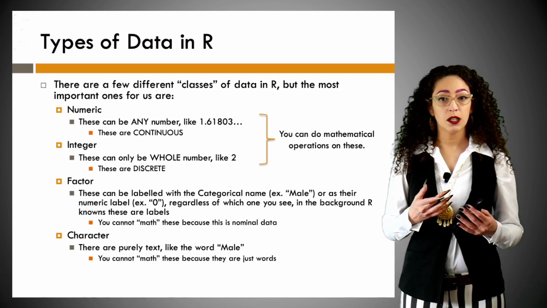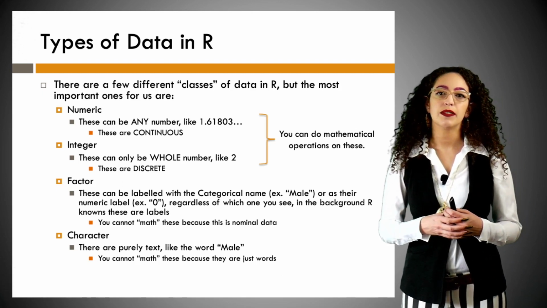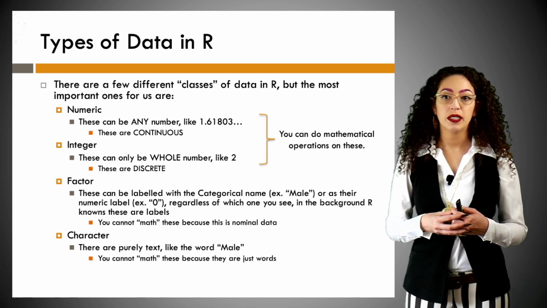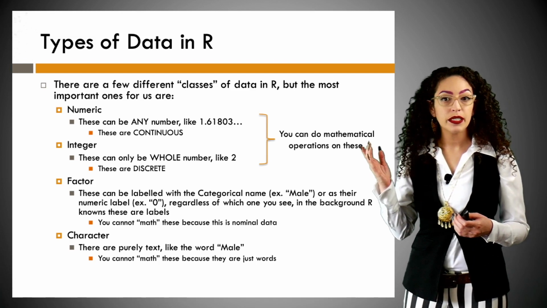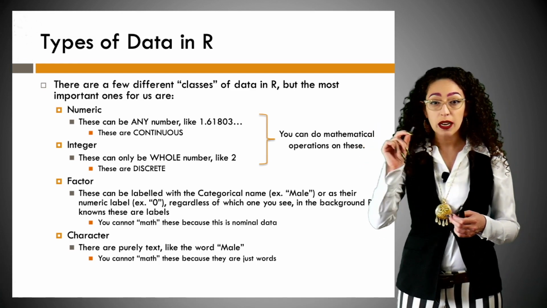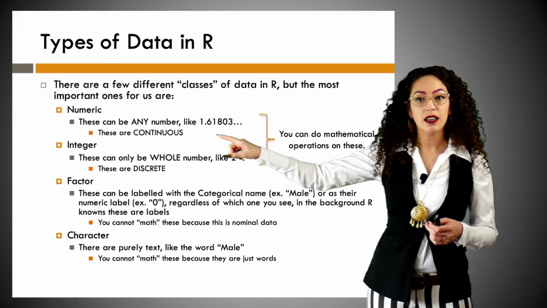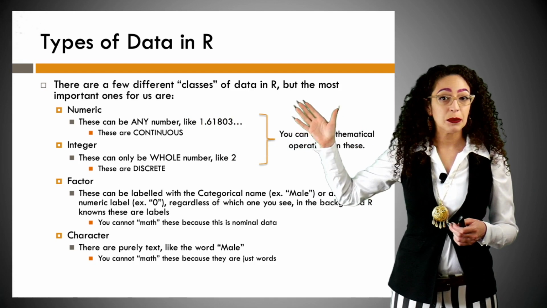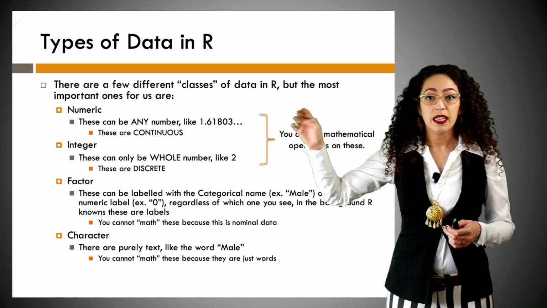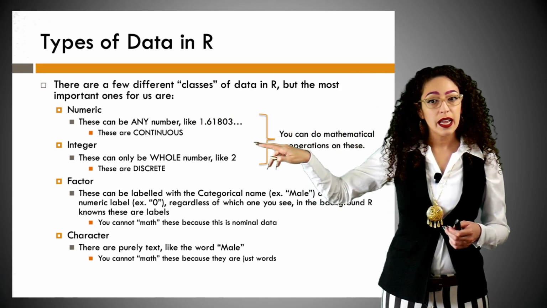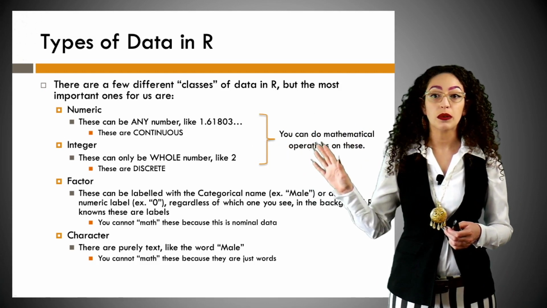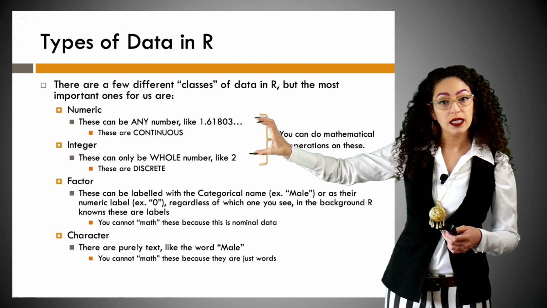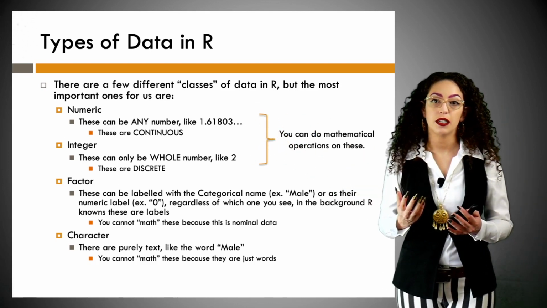So R also has its own way of classifying the different types of data, and we can look at what type of data it is by using the function class, which I'll show you in just a moment. So a continuous variable, remember, something that we can measure out to a certain decimal place. In R, that's called a numeric. And it can be any possible value with any number of digits. The next one is called an integer, and in this case, it can only be whole numbers. So it's basically like discrete data. And these are the two types of data that, again, you can do some mathematical operations on because it's appropriate.